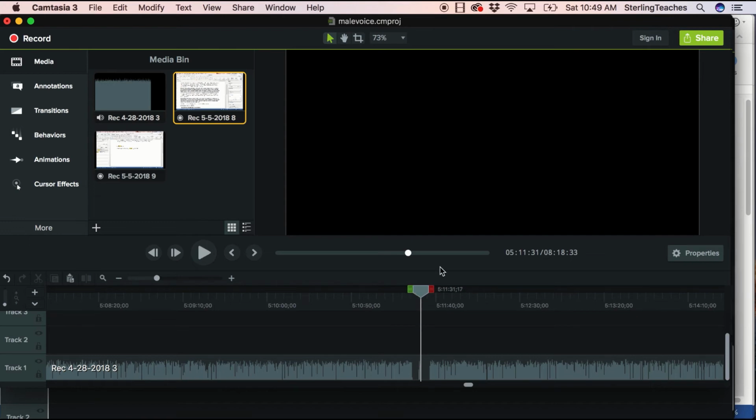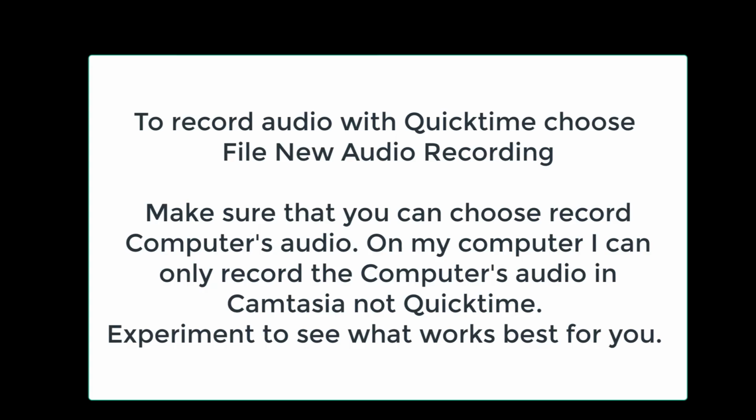So this is a great way to expand your audience and make your book more accessible to other people. I strongly recommend using Camtasia. It is a great program. You can also use QuickTime, which is what I'm using to record this video, but I did notice that QuickTime doesn't do as well for recording a 4 or 5 hour recording of the audio of the book. So I do like using QuickTime. I think it works wonderful.